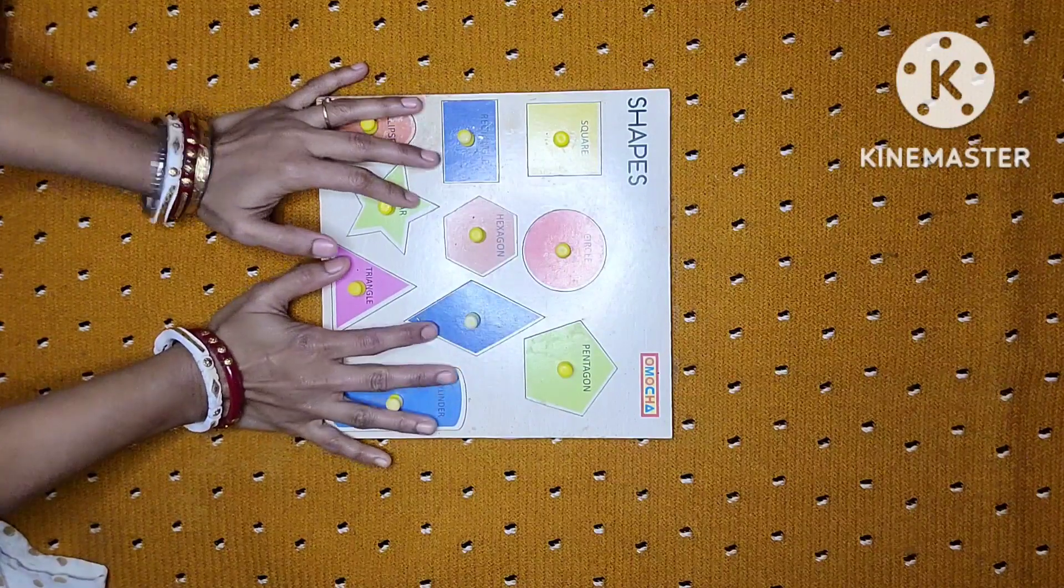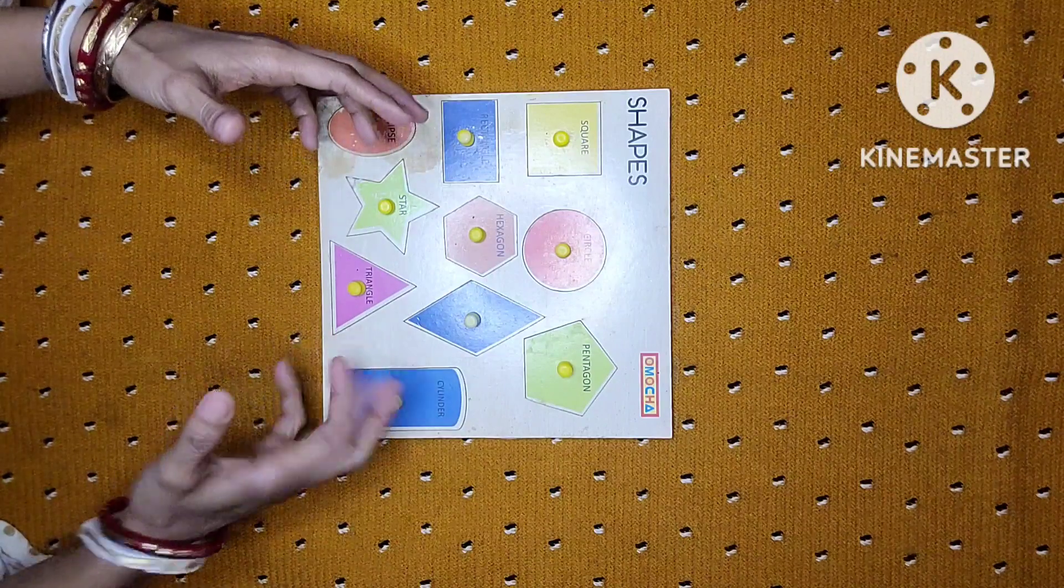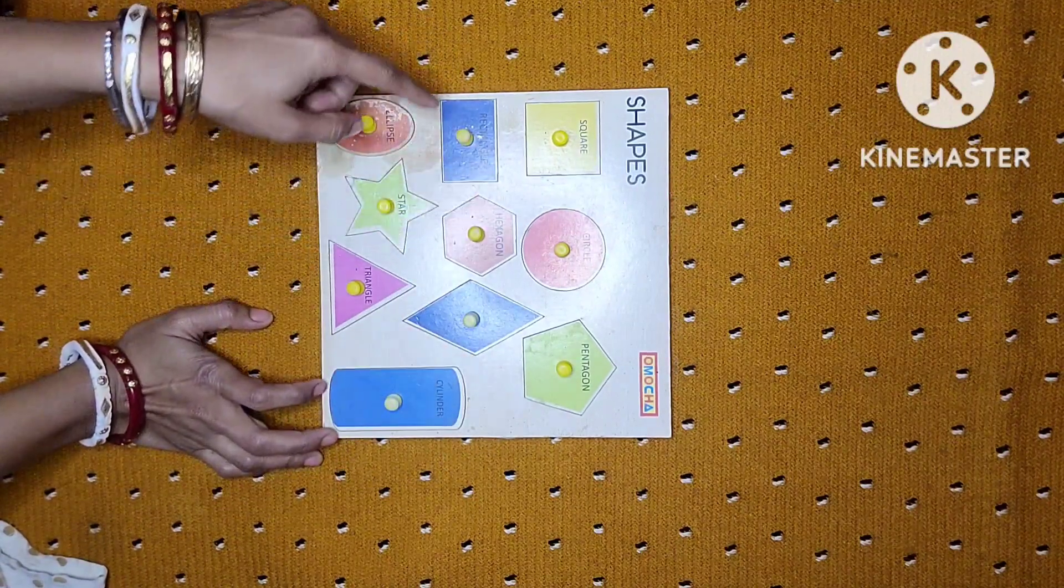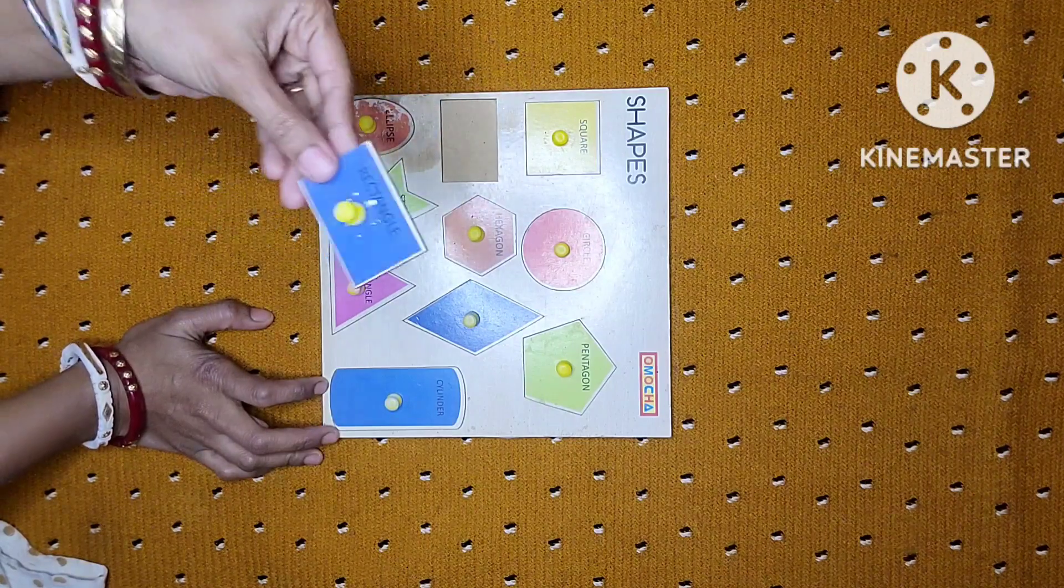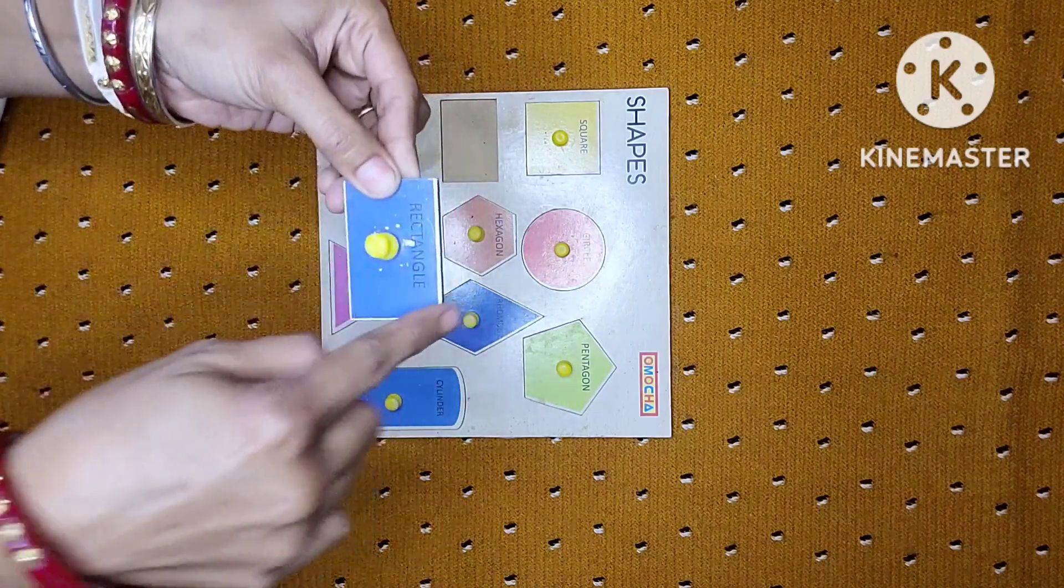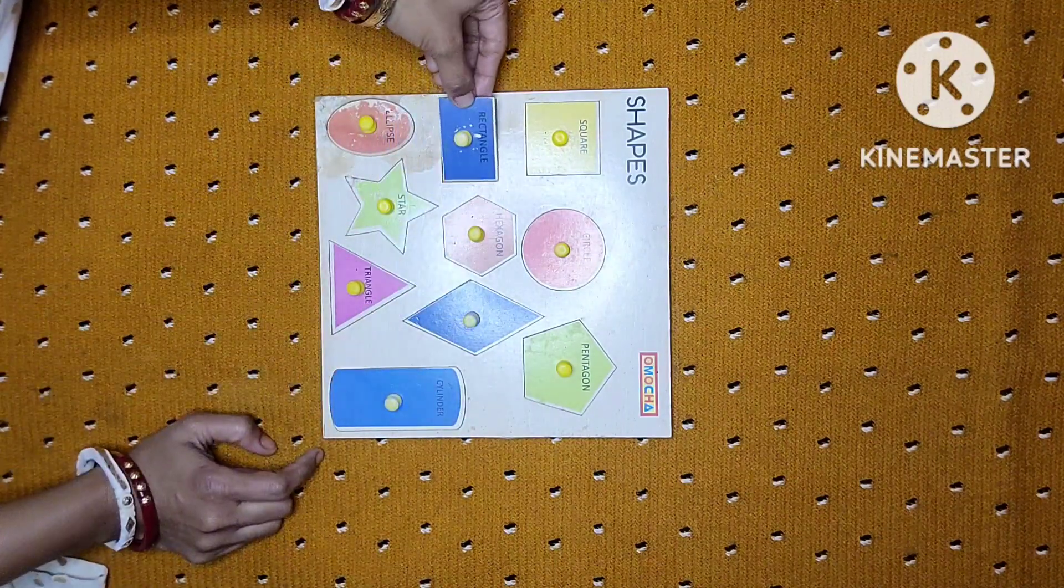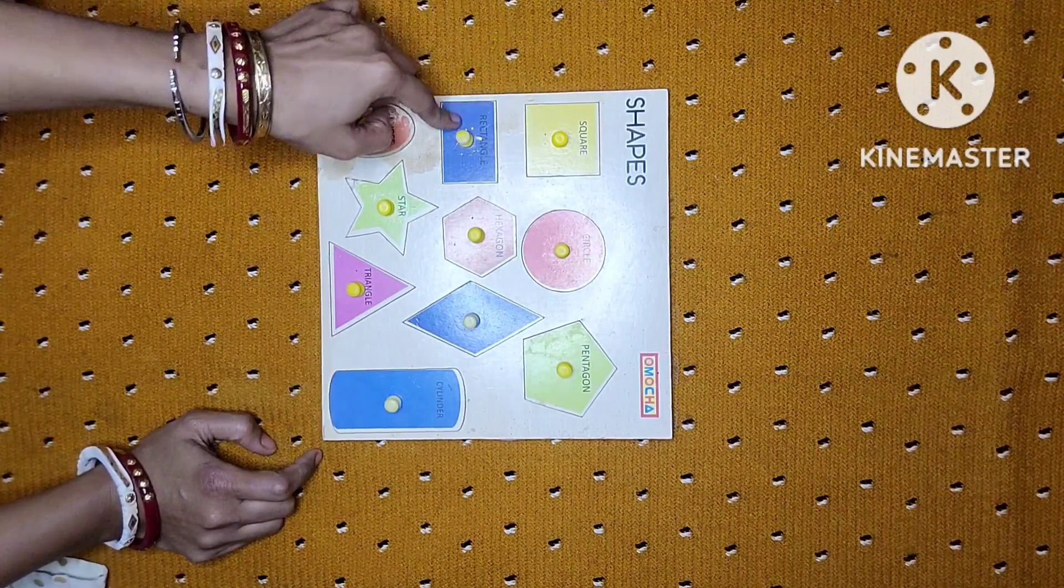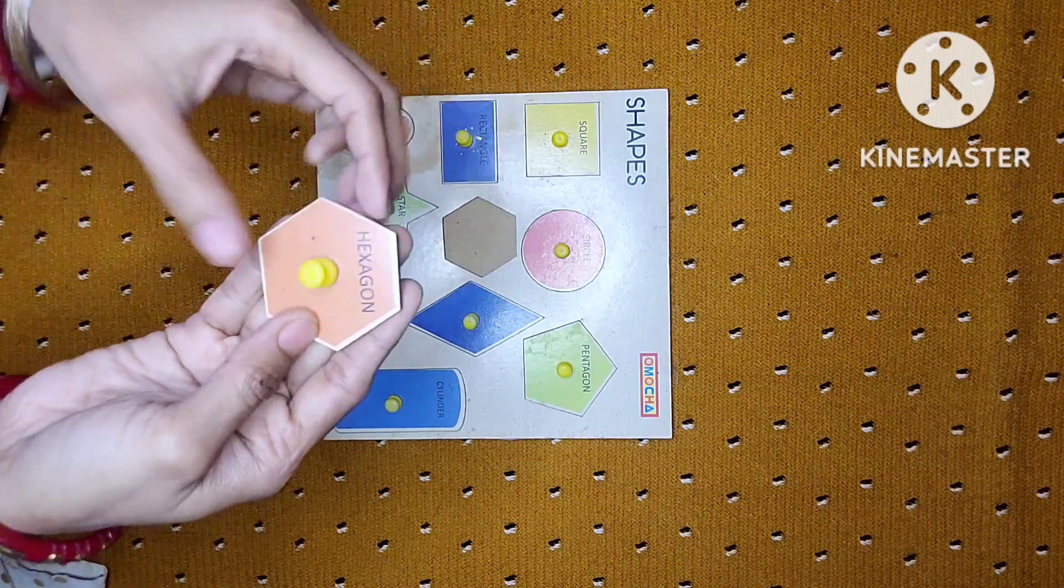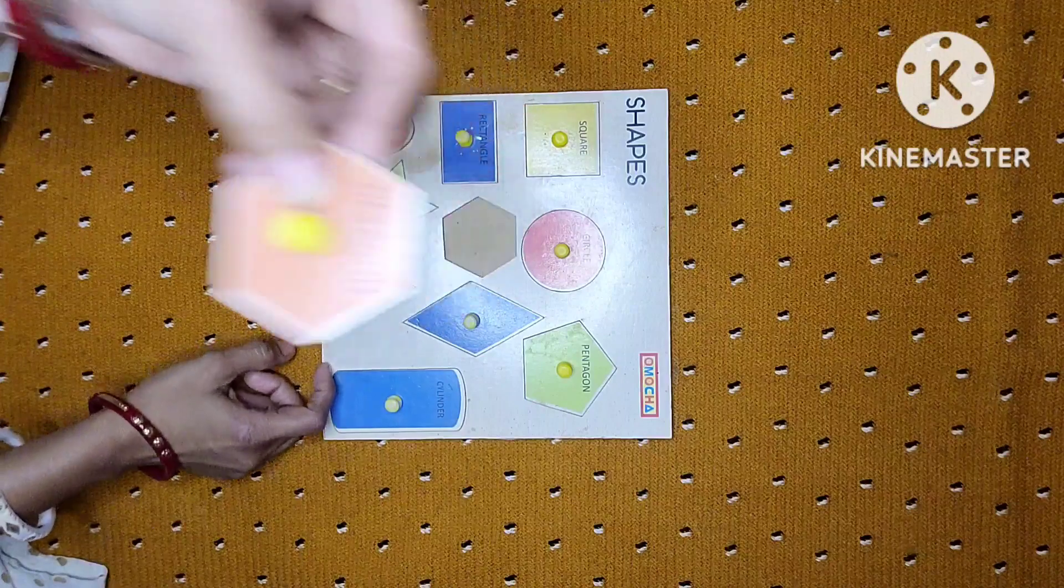These are the factors and how to play I have already told you - how to make your child play with this playkit. You can simply identify with the colors or with the shape. Like this is rectangle and it has four sides - you can see it has four sides. So these are sides. Four sides means this is same and this is same - these are the sides of a rectangle. And hexagon - see hexagon has one, two, three, four, five, six.